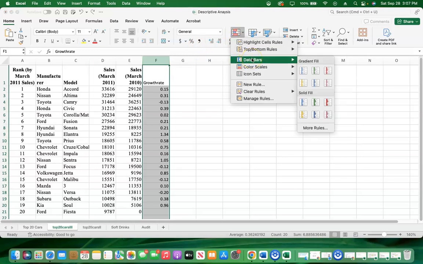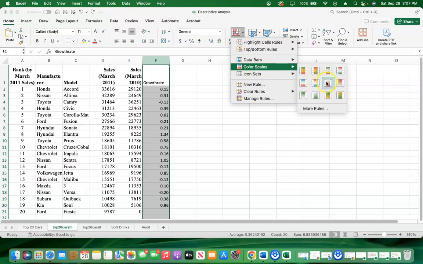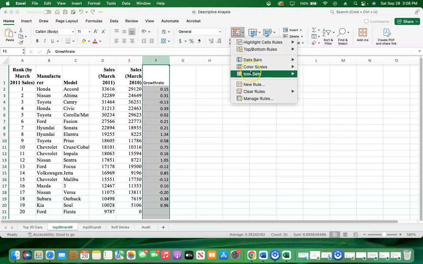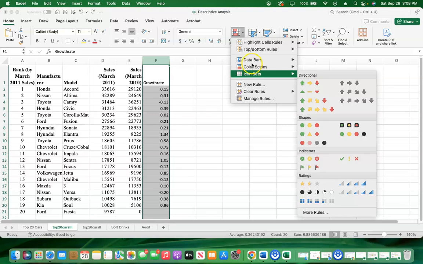Or you can use color scale. For instance, you can use any color scale you want. You can see the red one is the highest, and the blue Nissan Versa is the lowest or the least, followed by these 2 and this one here and the others. So we have highlighted values according to their levels, and they're highlighted differently. We could also use icons if you want, and more of this.